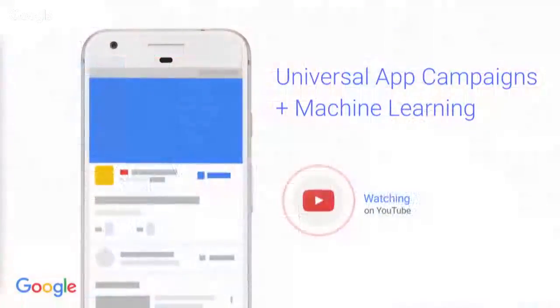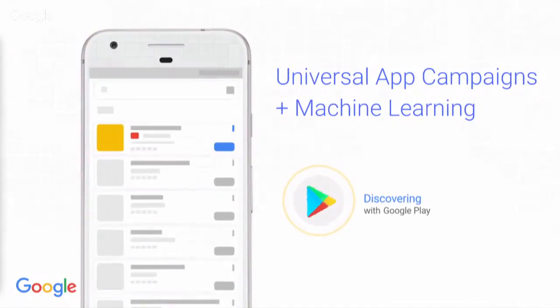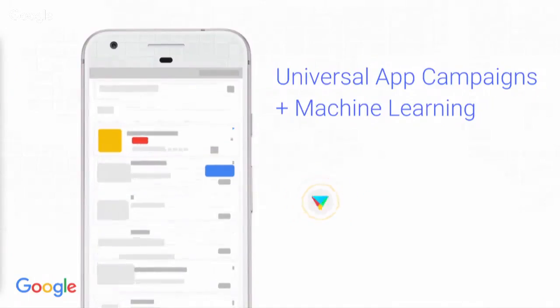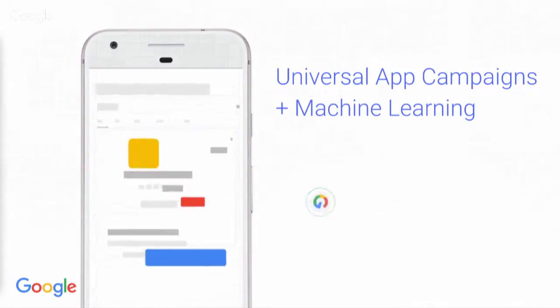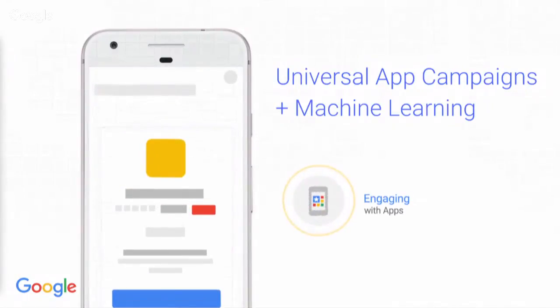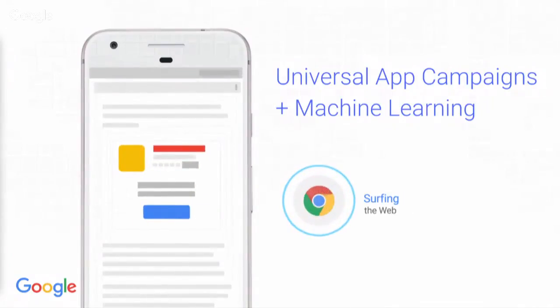Awesome. So getting into universal app campaigns and machine learning, to really help find these valuable users that we just alluded to earlier, UAC really enables advertisers to take this audience-first approach to find users in the right moment and context across all of Google's different networks. Today we're going to do a deep dive into how UAC works and the benefits it can bring for your business, and some of the UAC best practices to have in line to make sure that we're steering the machine to drive the best results for your clients.